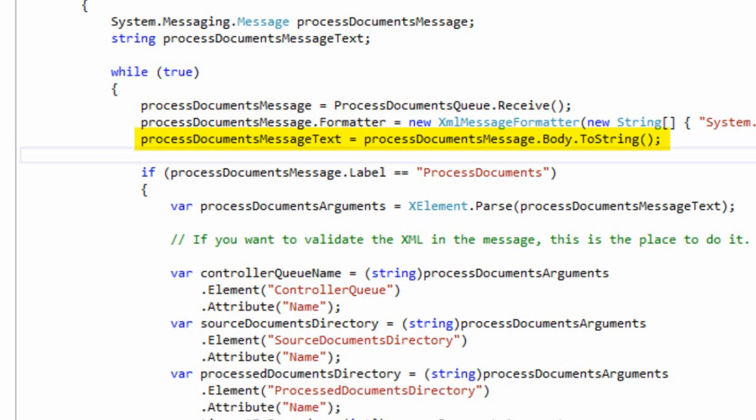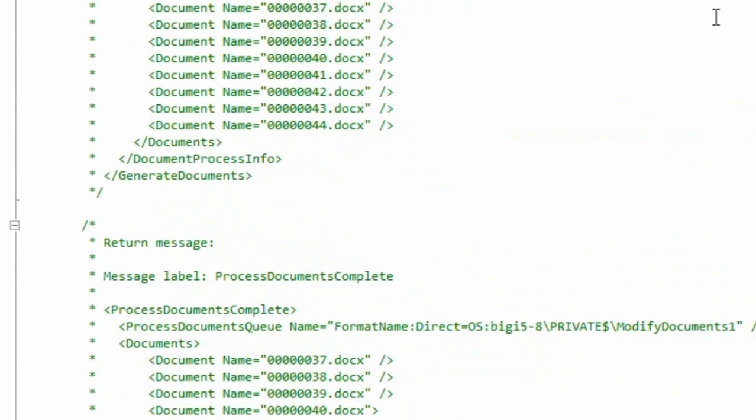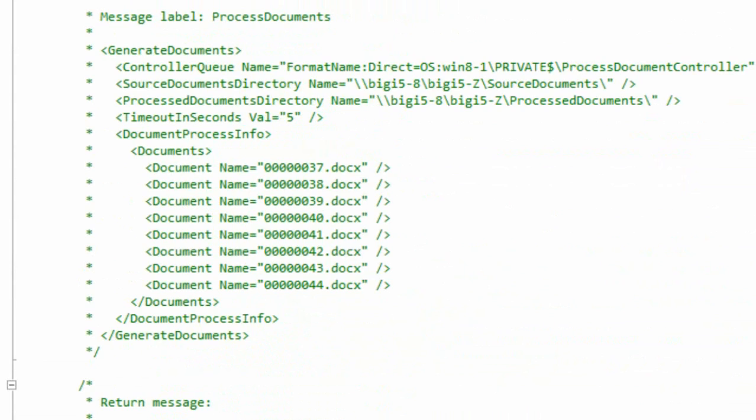When you're building some customized version of this example program, you'll most likely want to change the information that is in these payloads that go back and forth. We can see what the various payloads look like up here in this comment.